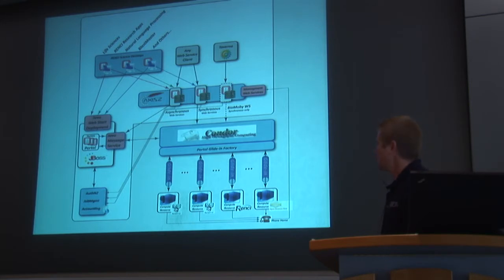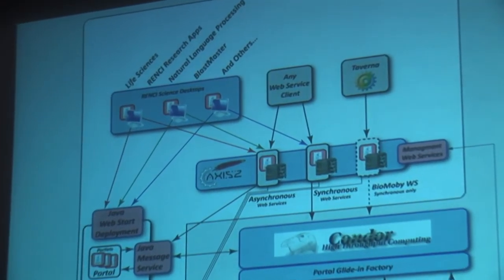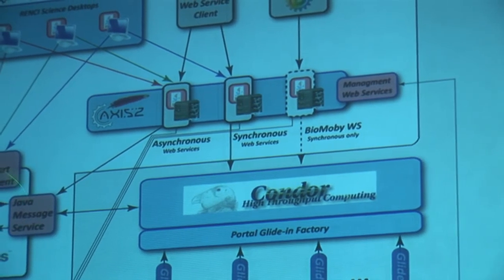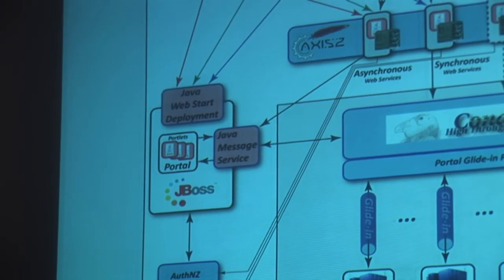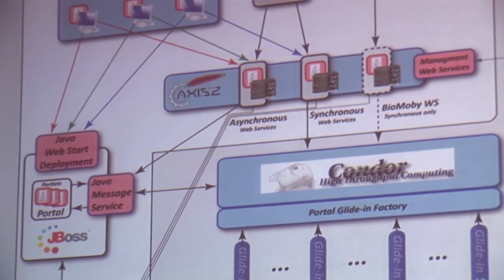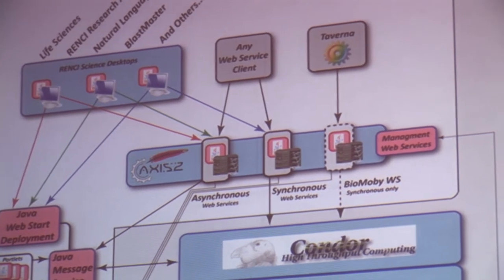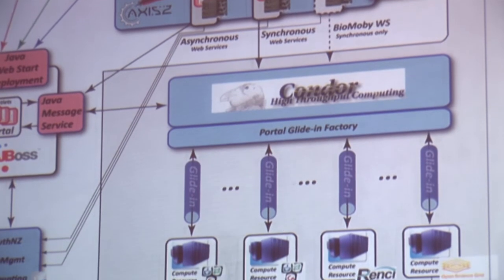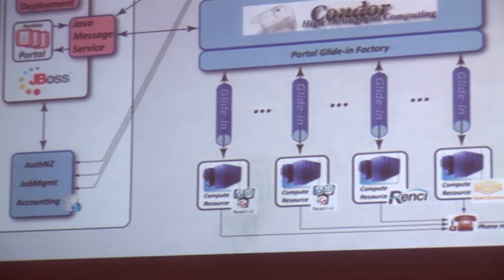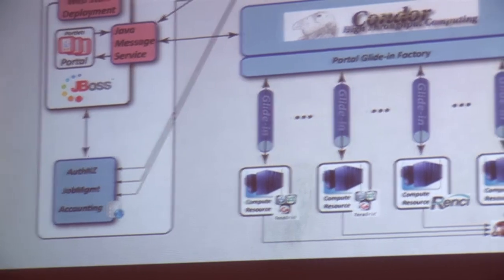Here is the technical diagram. Having heard some of the questions in the audience throughout today and yesterday, I know this will not scare anybody here because you've been dealing with stuff just as complicated in the IT space. The front end of the system includes the little portal with the web interface and portlets, and yes, you can submit jobs through the web interface — but we find that's useful mostly for training, teaching, and exploratory work. Much like the Opal services, to maintain this infrastructure with a reasonable set of staff, we have a similar concept of wrapping a command line application with metadata and then generating everything: web service endpoints, asynchronous and synchronous, portlets, documentation — everything gets generated automatically.